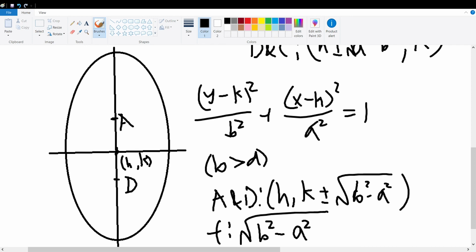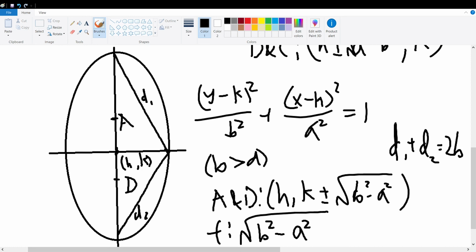Likewise, with the reasoning that we did for the previous ellipse, if we subtract, we'll be going down, and if we add, we'll be going up to the respective focal points. So now we have the center, the focal points, and the focal distance of this ellipse under our belts. Let us move on to another attribute of these ellipses, which is, once again, any distance added up. So we have D1 right here, and note it has to touch one of the points on the ellipse first, then going down here, which is unknown, I'll call it D2. Their sums, which I can write right here, will be equal to 2b, 2 times the major axis length.